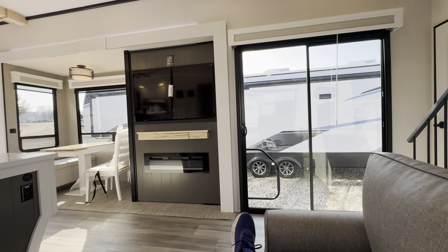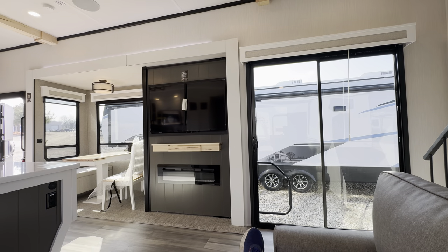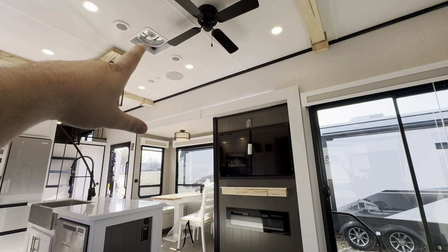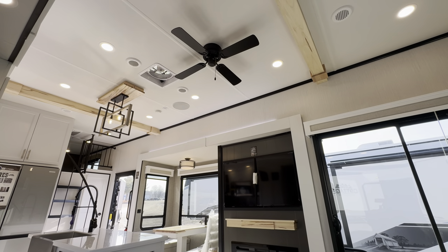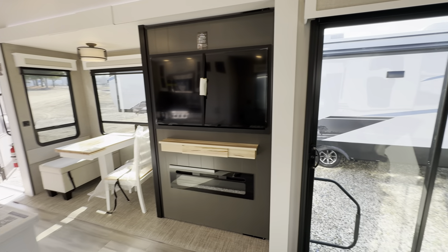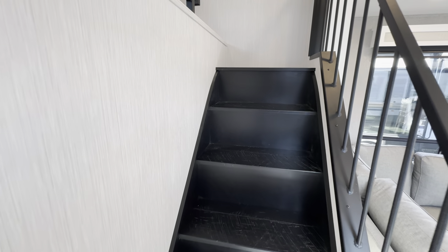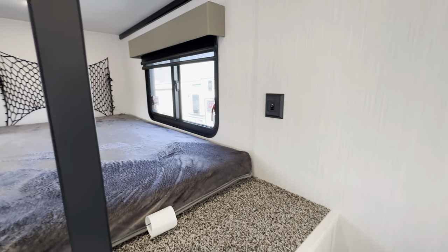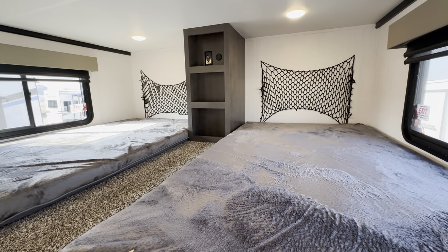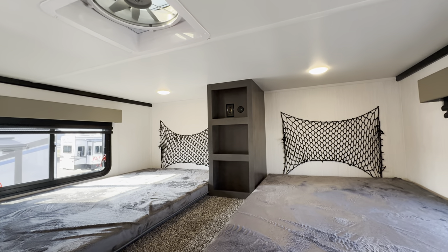You got the sliding door and you can have your blinds — they don't come installed so they won't break during travel, but you can block it out and darken this thing up completely. You got the accent lighting, a MaxxAir fan, and a Bluetooth speaker. The fan keeps things circulating, and you're also going to get two ACs in this unit — two 15K ACs, which is always nice to keep this large camper chilly. Up the staircase you got a railing so the grandkids can get up safely. Emergency exit window just in case. Two big beds — probably about full size, a little bigger than twins — with a center area for all their stuff and another fan to help circulate the air.